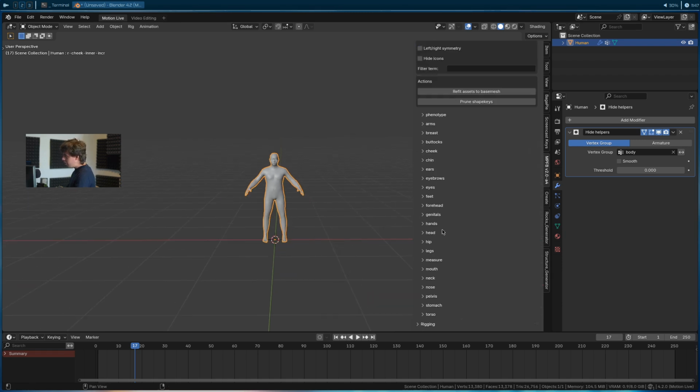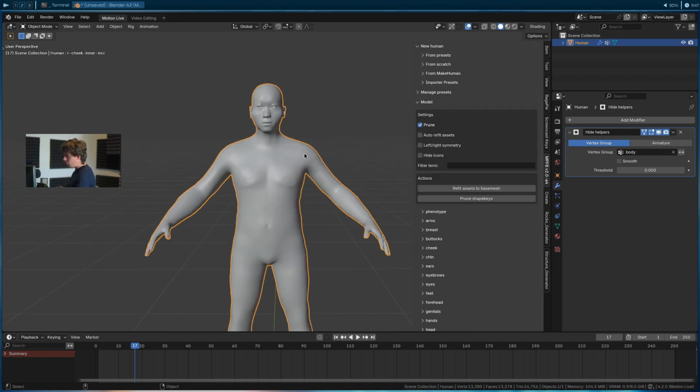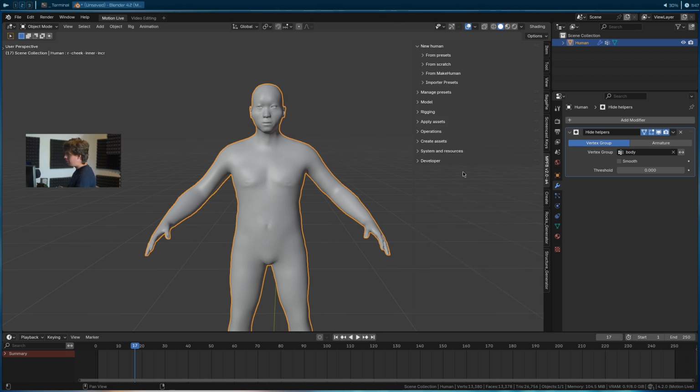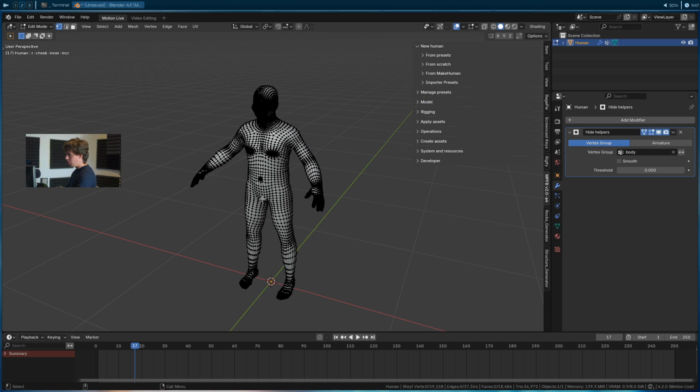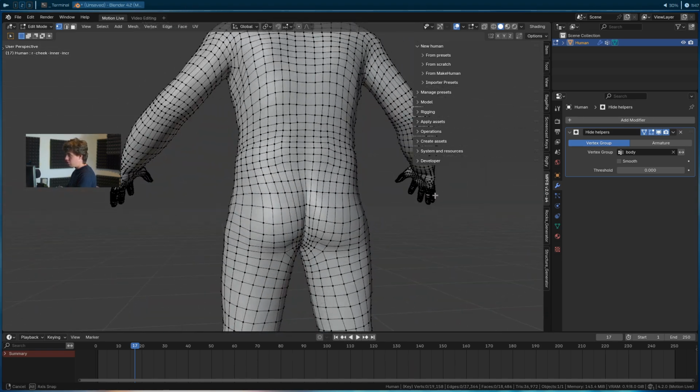So if you just want your human model without the clothes, etc., okay, because often you use this to create a human model, and you get your clothes from someplace else, or you do it yourself, all right? Maybe you can use its clothes, and I will show you how you can keep the clothes if you want to. But for now, imagine you want to get rid of the clothes and just keep your human data here, right? And you can see that the topology is pretty good too, right?